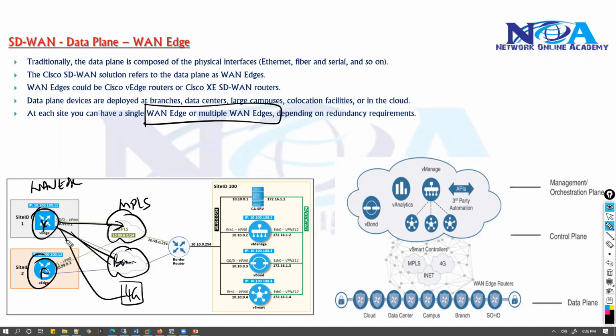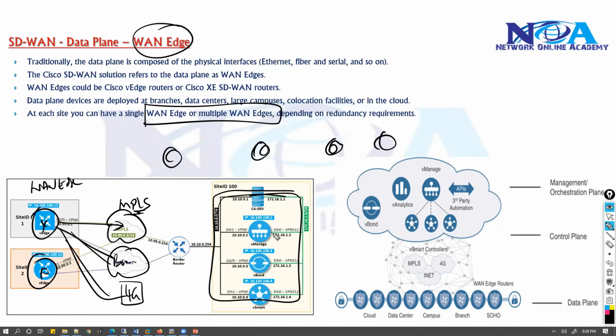So you have multiple link connections, just like your WAN devices, the routers. These WAN Edges provide you the connectivity through the service provider. They connect to remote sites, and also to the centralized site from where you're going to do the management. We'll talk about this a little bit later, probably in the next video. So they connect through these networks.